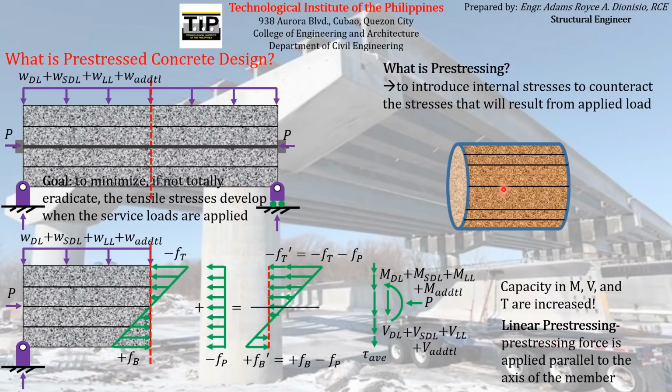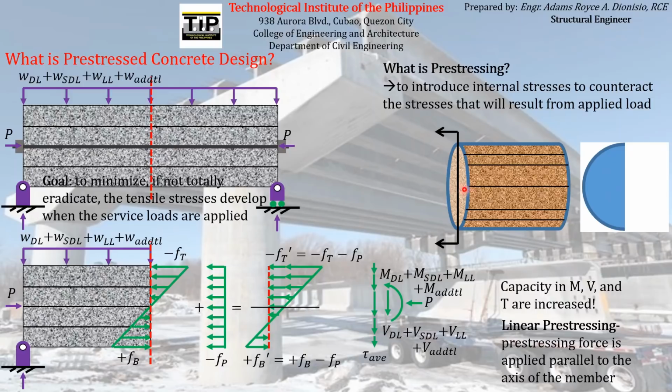So if we will investigate the effect of the water contained in this tank or barrel on the walls of the barrel, we have to cut the barrel into sections or segments so that we can investigate the internal forces acting on the wall. So if we cut the barrel using this section plane, it will look something like this.